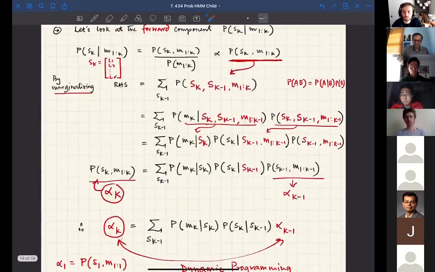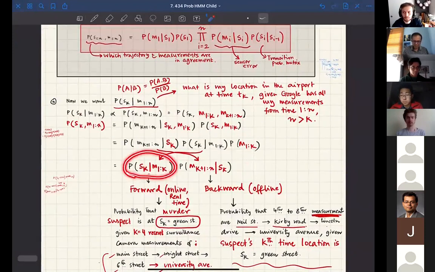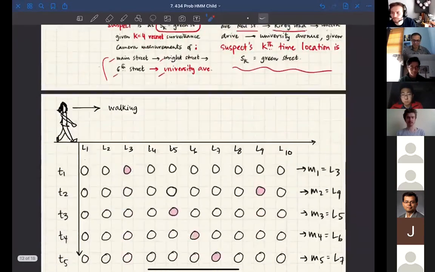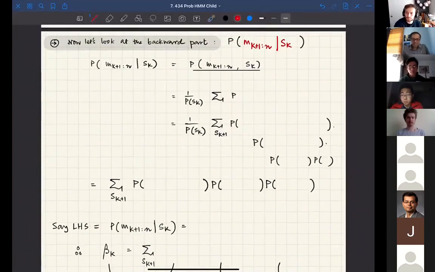Good. So by the way, what was this, the forward part? Posterior. Okay, very good. Now you're getting into the groove. So this is the likelihood, and let's look at the expression now. P of mk plus 1 to n given sk can be written as P of AB product divided by P of, guys, you tell me now, what is the denominator?